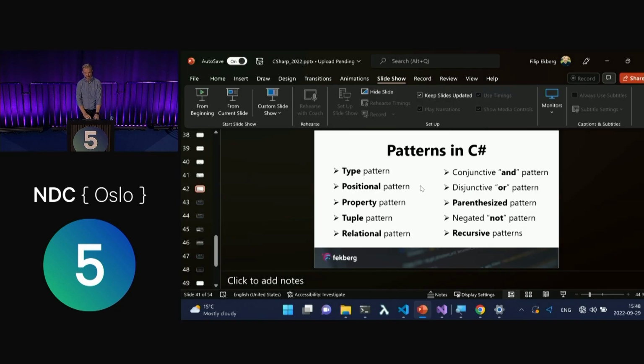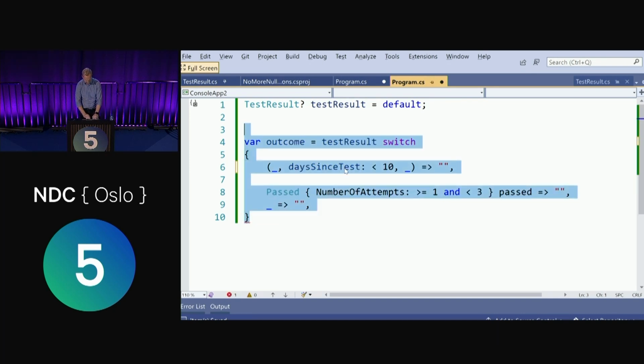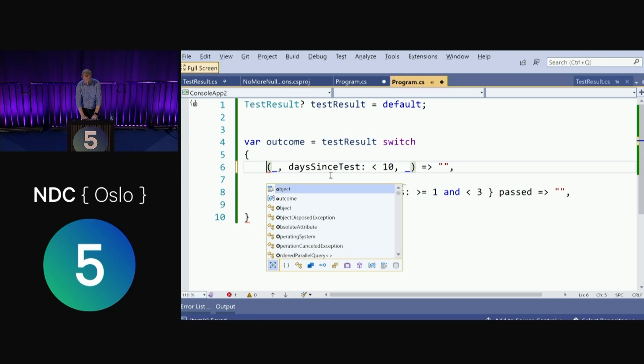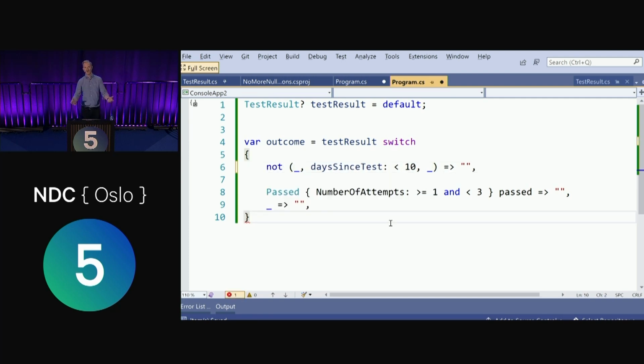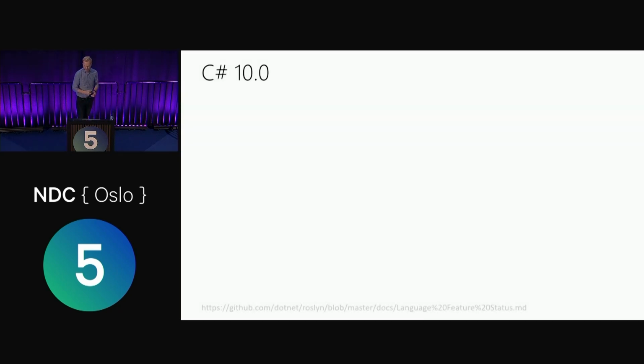Actually, let me show you a case where it doesn't make any sense. We could negate this entire expression. And now, who knows what this will do? Do I now care about this thing? I don't know. Is it more than and equal to 10 now? See, this can be very confusing. So again, like any language feature, you should always use them with caution. But when it comes to code like this, it becomes even more important that you don't do the wrong things.